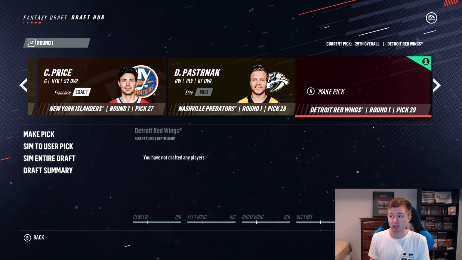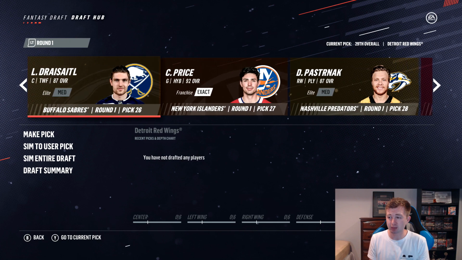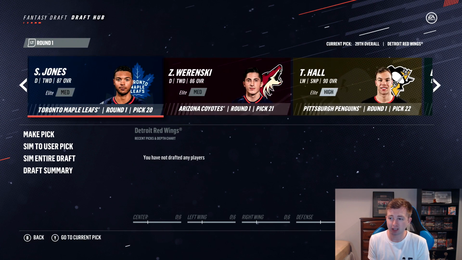Carey Price. What the heck? Carey Price went at 27. He's usually a top 10 pick. Pastrnak just got taken. Draisaitl, Gaudreau. I am so surprised by Price. Carlson, not going to pick 23. Carlson is a little underrated in this game, I feel, at 90. Carlson still used to be like a top 10 pick.